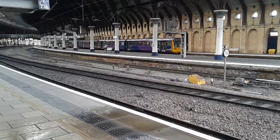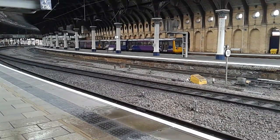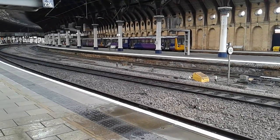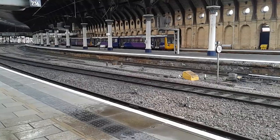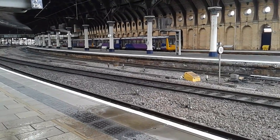It's going to be a very similar scenario to this. I'm hoping that I'm going to be able to stand somewhere where there's plenty of shelter. If there is, then there will be at least a 40-minute film coming out of Leeds. I have the intention to film at Doncaster as well, however, should wind conditions persist, I will unfortunately have to knock that one on the head and then go back to it at a later date.